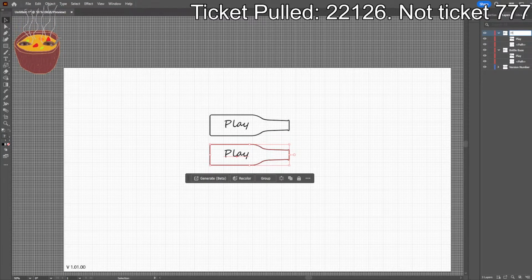So this is gonna be play. This is gonna be, let me get the order of those. So it's play, achievements. My least favorite word to spell.